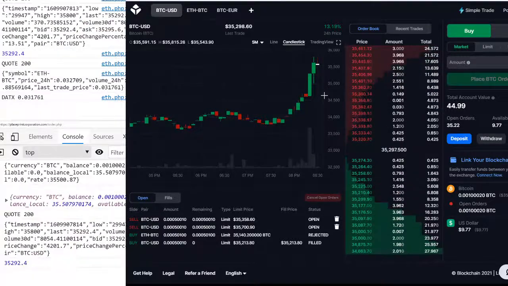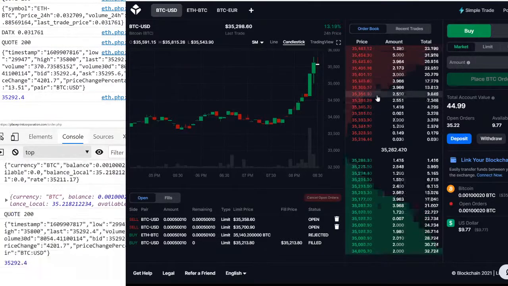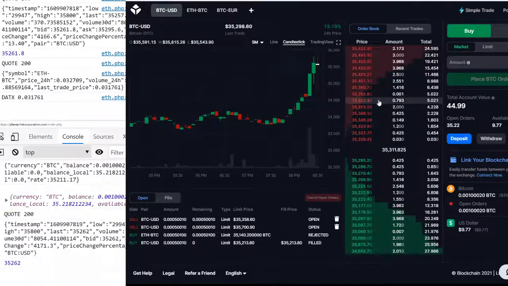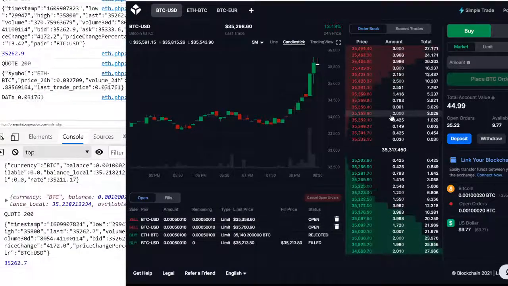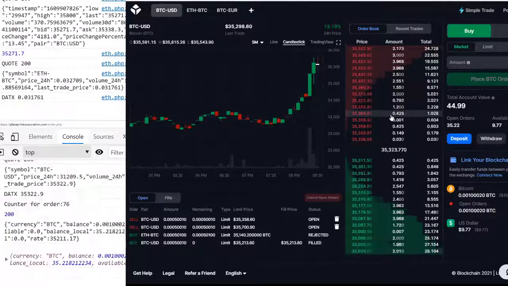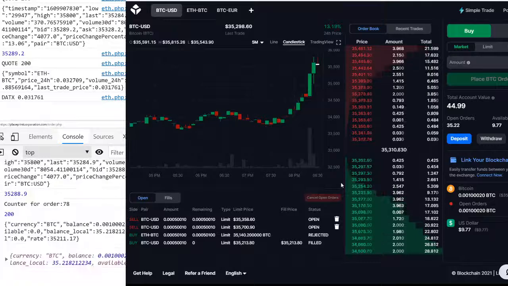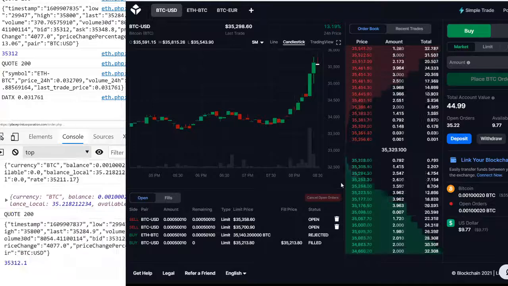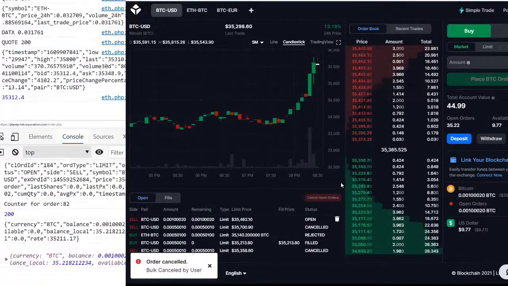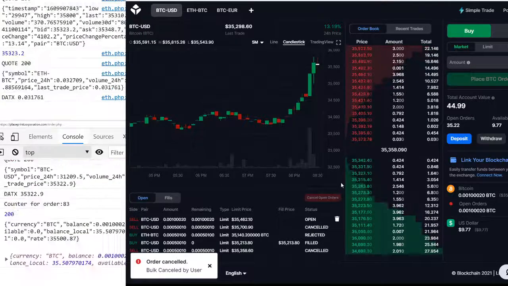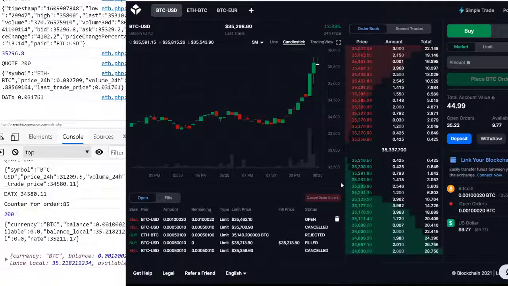Basically, look at the 358. Here's our offer right here, 358. Our offer is 358.60, and the volume is 0.001. Yeah, you can see that actually the volume is too high. So it's probably going to sell all of the position at that. That is something to remember. And our sell orders were just canceled there.